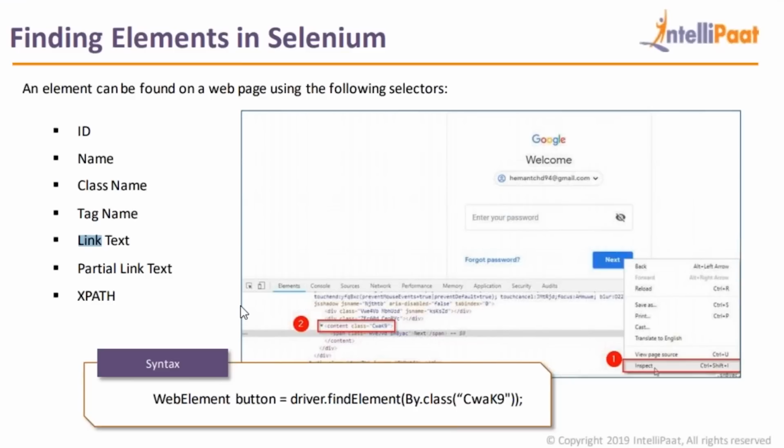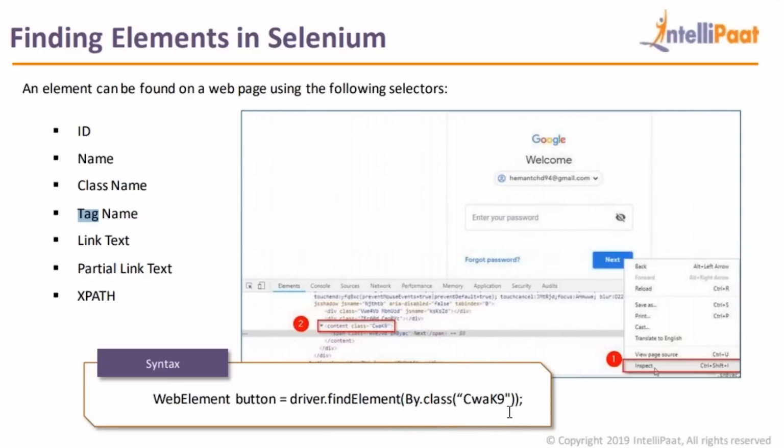For example, if I have to find a button, let's say I have to click on next on this Gmail page. Okay, if I have to click on next, I found out that the class of that button is unique to that particular button, which is CWAK9, right? This is the class which is unique to that particular button. So what do I write? My code would be driver dot find element by dot class. So if it has to be something else, let's say by xpath, I write by dot xpath. If it has to be tag, it will be by dot tag, by dot class, by dot name, or by dot id.